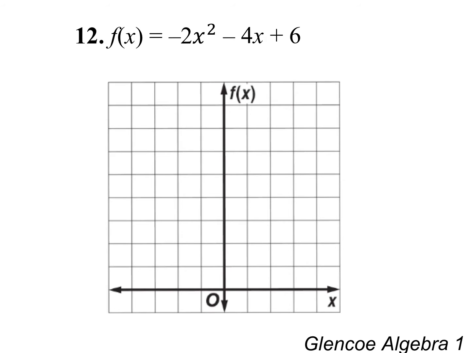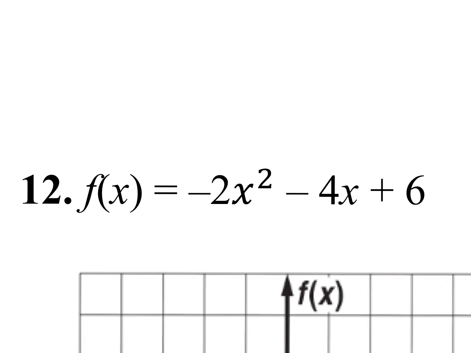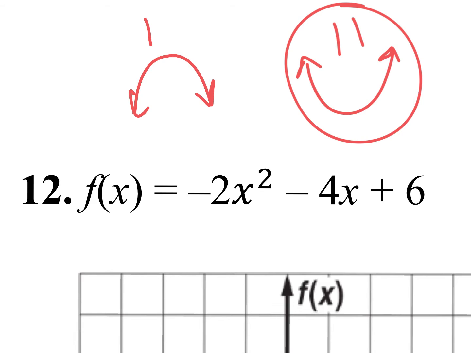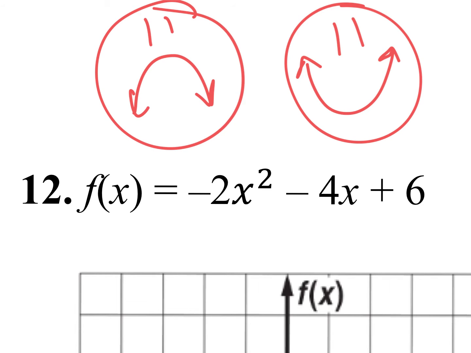I could give you this equation, and I could ask you, does it have a maximum value or does it have a minimum value? That is correct. It is a maximum value. And again, just to reiterate, this a value is negative. If the a value is negative, your parabola will open down. If the a value is positive, your parabola will open up, right? If the a value is positive, hey, happy face. If the a value is negative, oh, you're a negative person, sad face.